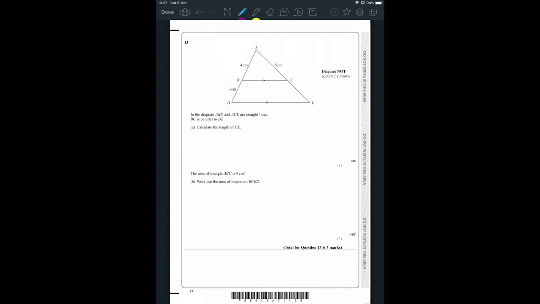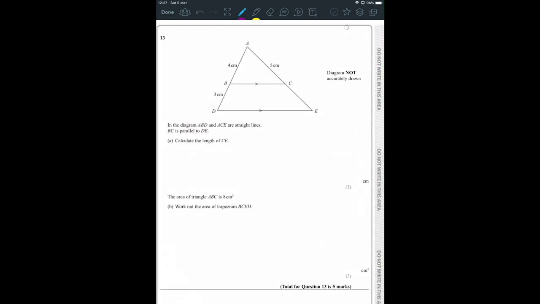We have triangles. Now this question is quite deceiving in what it is. Unless you've revised this recently, you may not recognize straight away that this is a similar triangles question. We have a small triangle at the top, ABC, with side lengths 4 and 5. And we've got the larger triangle, ADE, with a side length there of 7. And that's all we know about ADE. We have been told that ABD and AC are straight lines, and that we've got a parallel condition as well. We want to work out the length of CE, which is just that little section there.